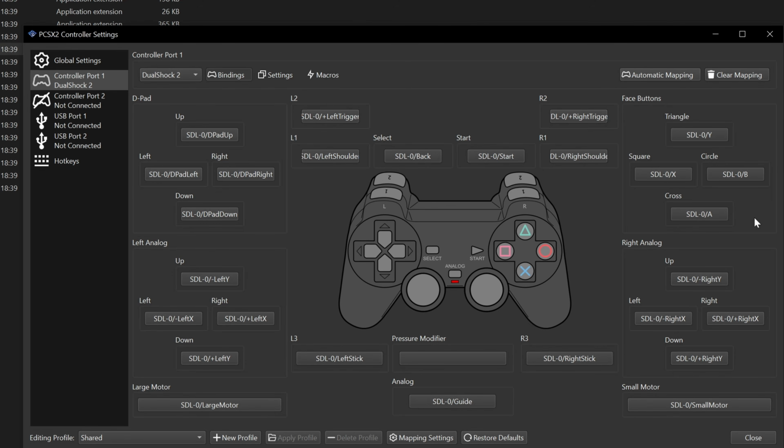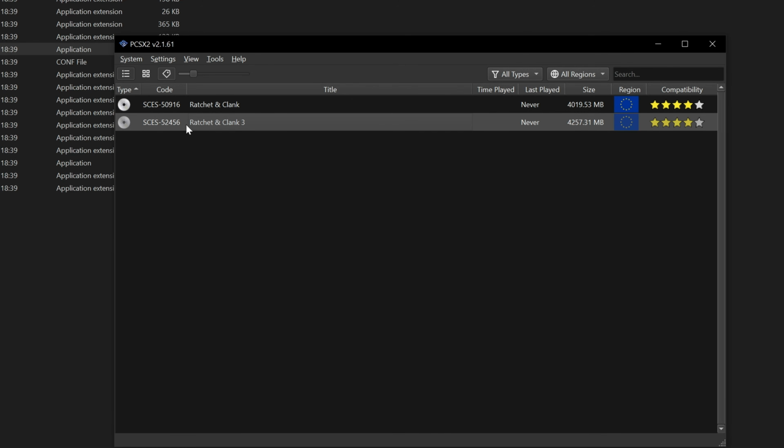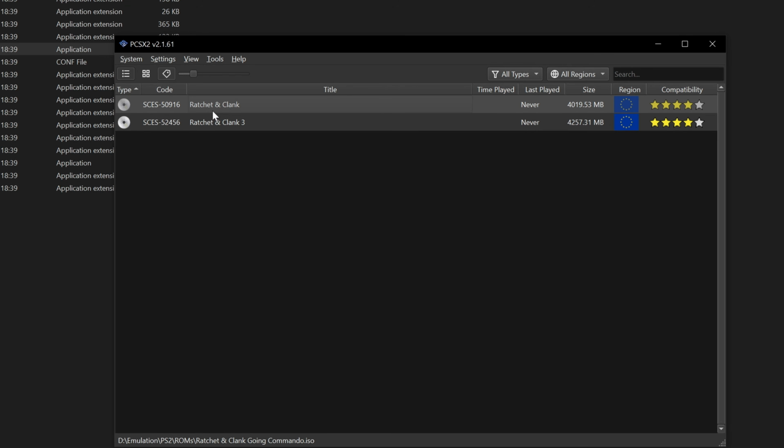Just know that it might be a bit confusing since the UI does not change. But this is just a really easy setup. You can change your inputs right here. But again, automatic mapping is honestly really great to work with. So that's great. Now, once you're ready, one more thing I want to mention.